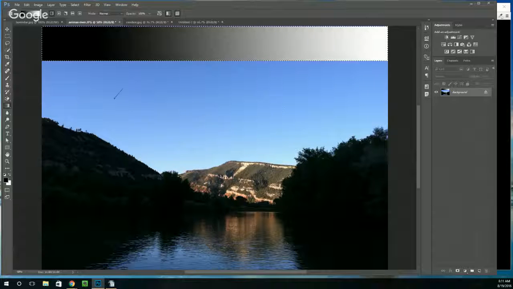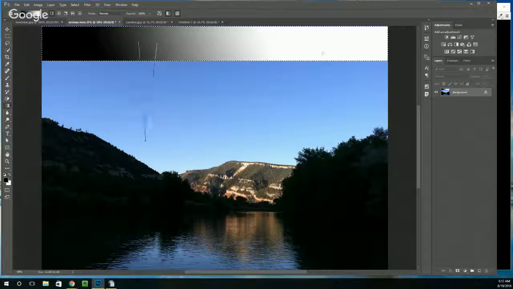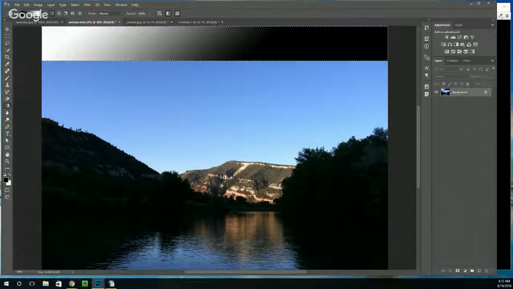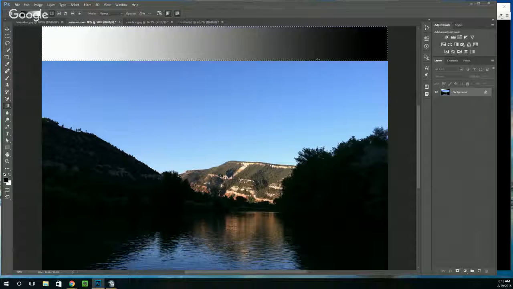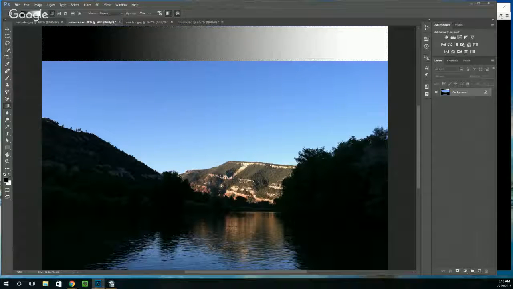Yeah, if I went outside this selection, it will still only apply it inside the selected area. But usually you'll apply the entire gradient inside the area that you've already selected. There's another question about applying the gradient. It will always start, in this case, with the foreground and make a gradient to the background color. And those are different options up here in the control panel.